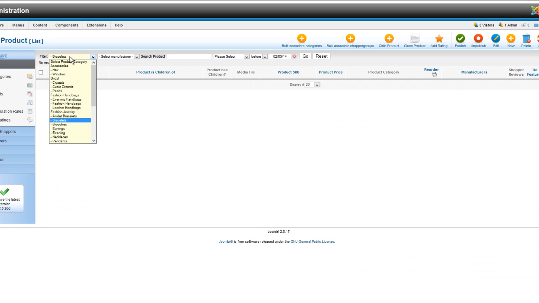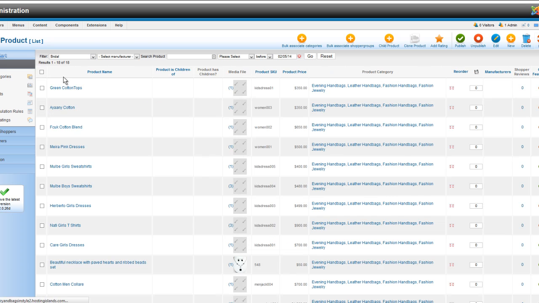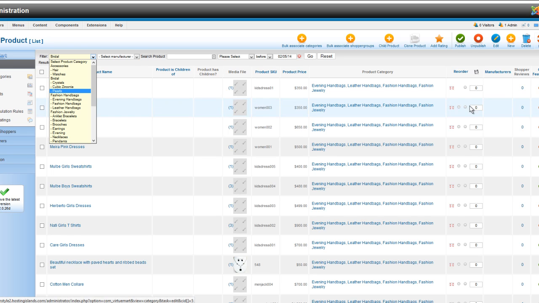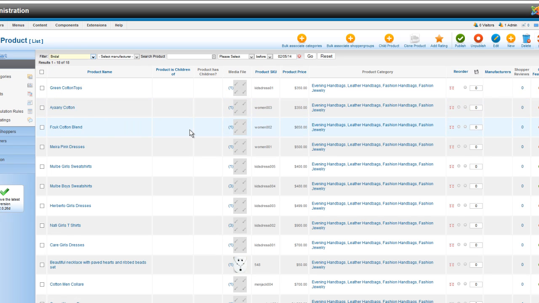Oh, there's nothing in bracelets. Let's go to hair maybe. No, let's try bridal. Okay, as long as we select at least a category, even the subcategory items, we can reorder them within the subcategory. So that's fine.